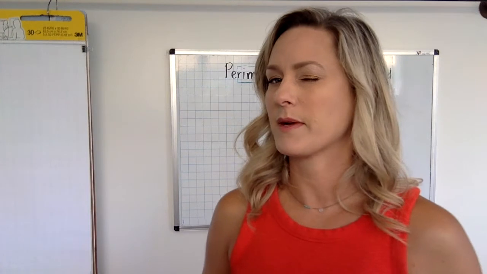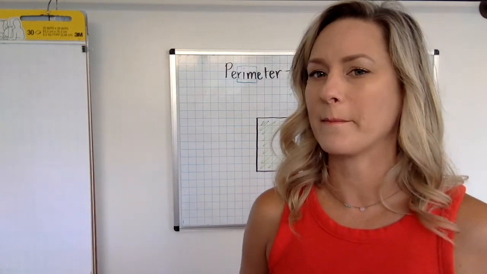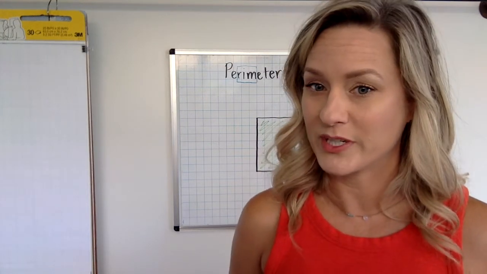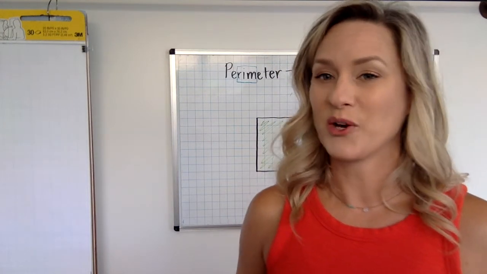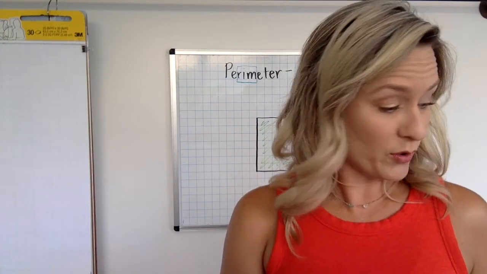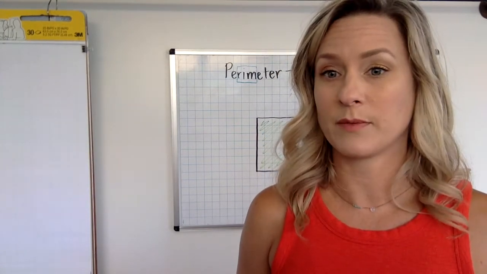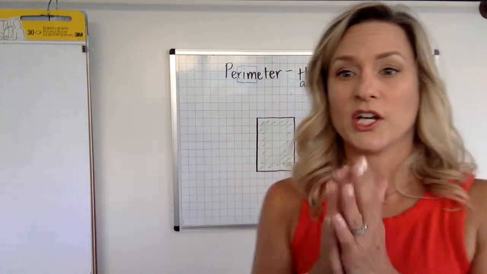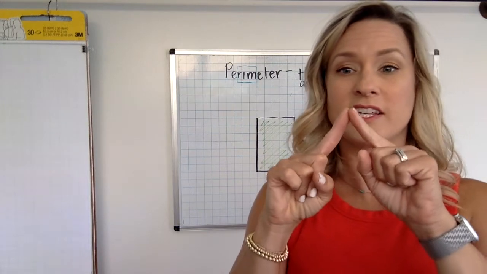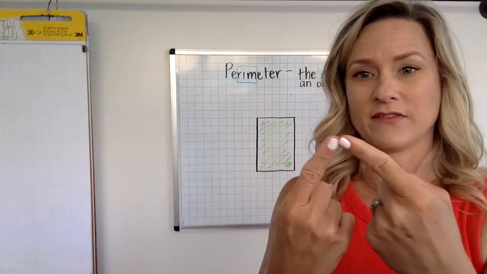I'm going to let you think about that for a second. What do you know that has a rim? My first thought was basketball. So do we have any Lakers fans out there? I bet we do. All right, so if you are a basketball fan or you play basketball or you know anything about basketball, you know that the hoop has a rim. And the rim is the outside of the hoop, right?